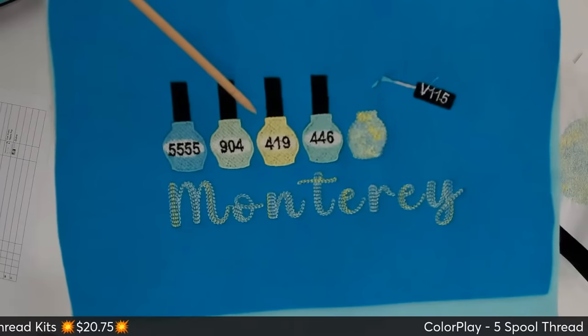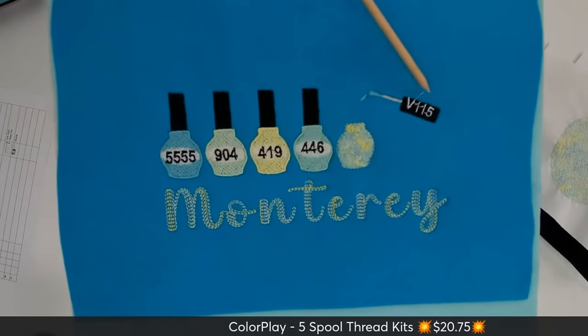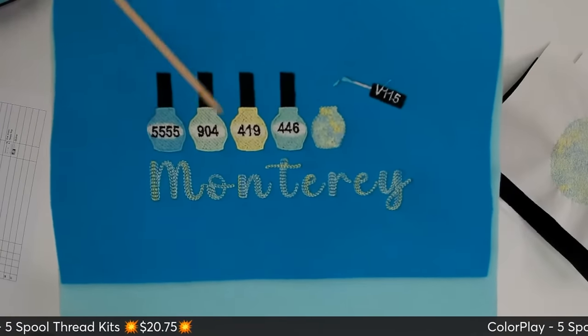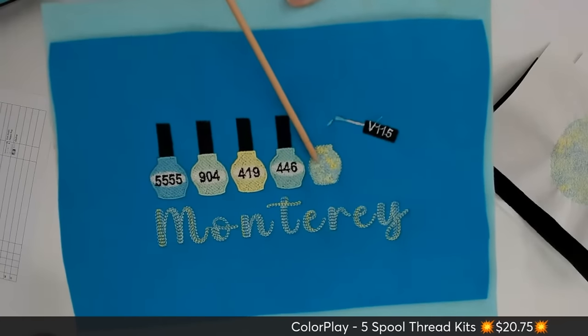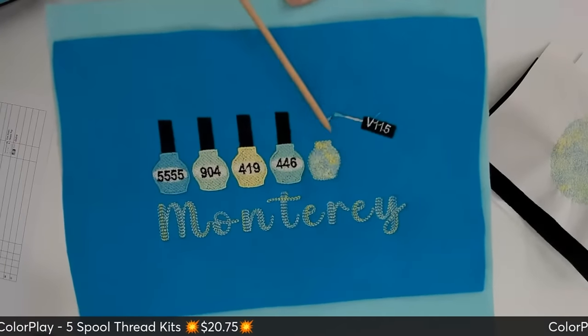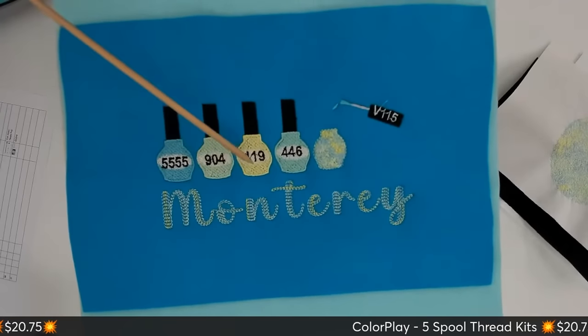So here you will find each of the numbers of the Exquisite solids, and here's the number of the variegated thread. Now we've been calling these different things. Fresh is the color and the name of that spool of the variegated thread. Monterey is the whole Colorplay collection. So that's why you're hearing these different names.